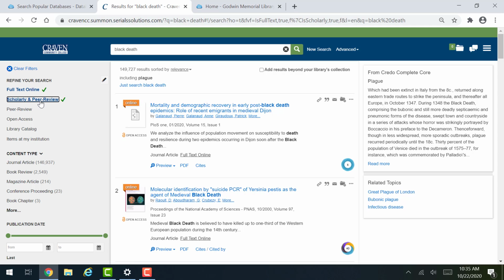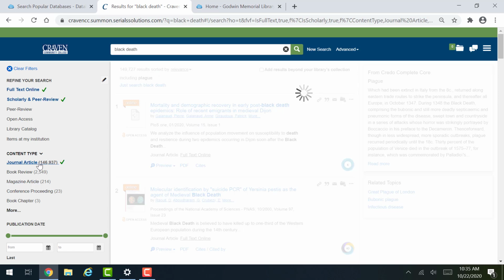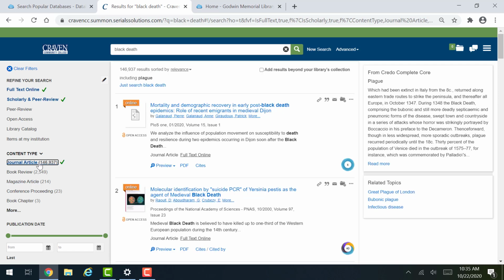It's not just something that's posted on the web without being checked. You can also go down to content type and include only journal articles. As you see, the filters that we've applied have lessened our results quite a bit.